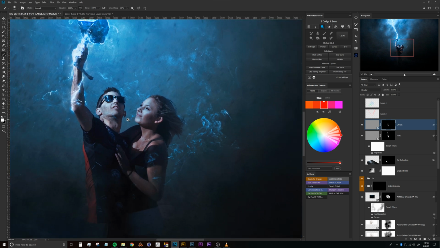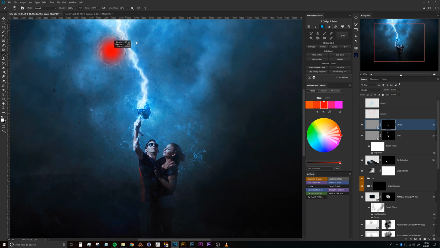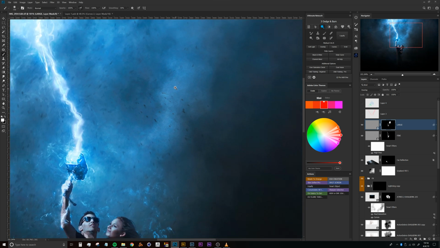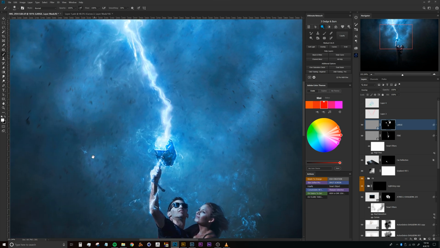All right, so I think that this actually works pretty well. Maybe with this larger detail brush, we'll see if you can see how we can pull just a little bit more detail into some of these areas that we're working around here in the image.